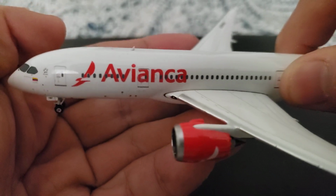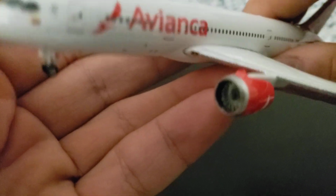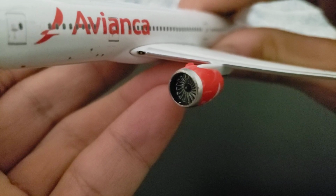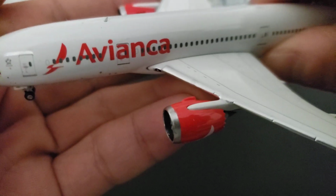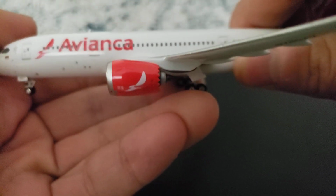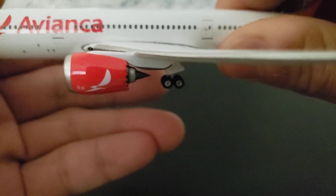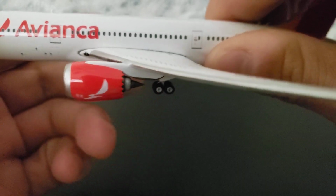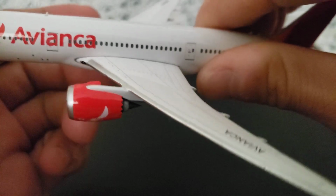There's the L2 door, and then the left side navigation light, and some detail on the inside of the left engine. And then, of course, there's the engine strike, the Avianca logo on the left engine, and then the very nice chevron detail towards the rear of the engine.